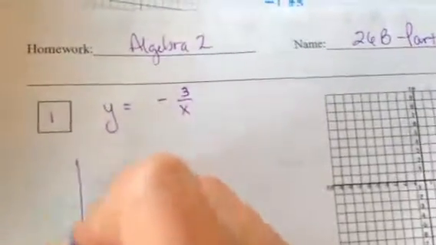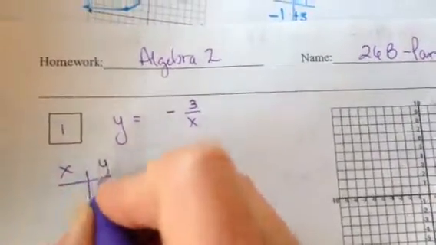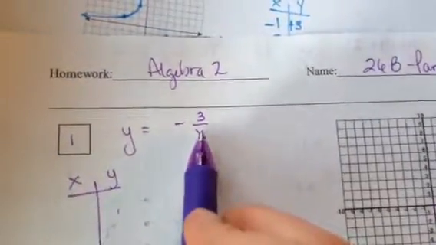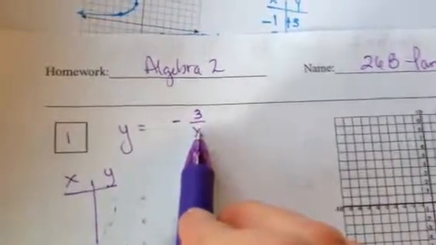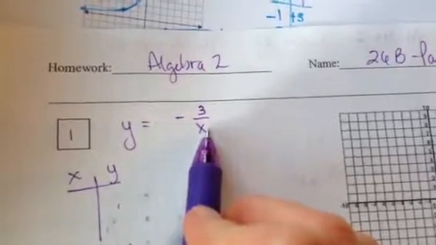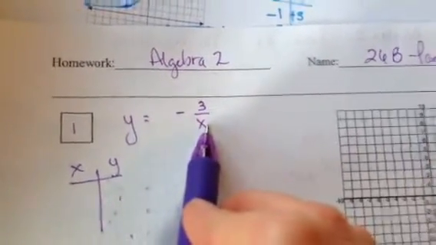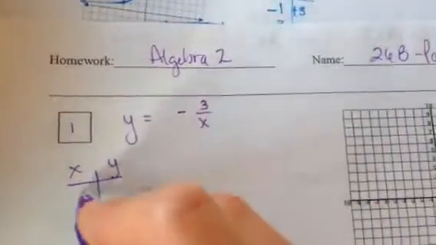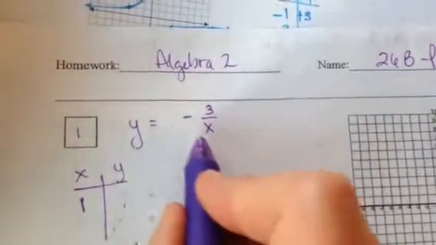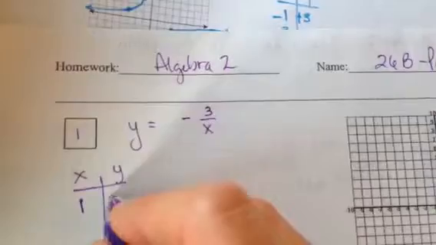But here's probably one where maybe you could plot some points and keep it simple. But does everybody realize you can't plug 0 in right here? You can never divide by 0. It's undefined. So x can never be 0. So we're going to plug in some other things real quick. How about if we plug in a 1? And if I plug in a 1, you can see I'm going to get a negative 3.